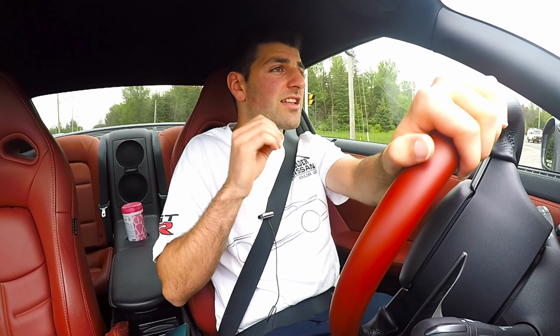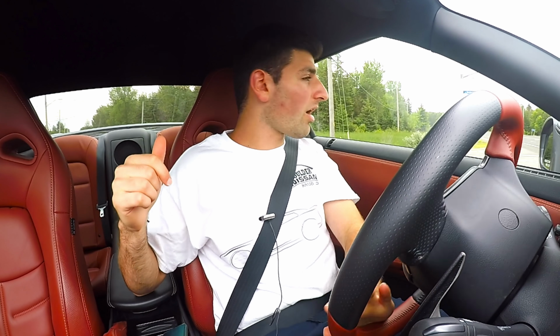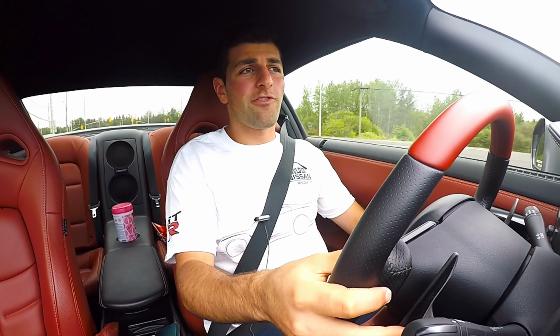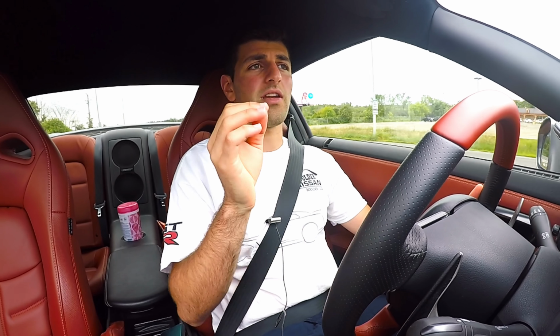And for me, it's so inconvenient to have to fill up midway through or bring jerry cans that it really puts me off from going there as much as I should, because it's such a pain. Fill up the jerry cans, fit them back here somehow, go there. I wish this car, instead of the 19-gallon fuel tank, came with like a 22, 23. Not that it would have made a huge amount of difference, but for daily driving, especially for most people, it probably would have made enough of a difference that this thing shouldn't have even been an honorable mention.